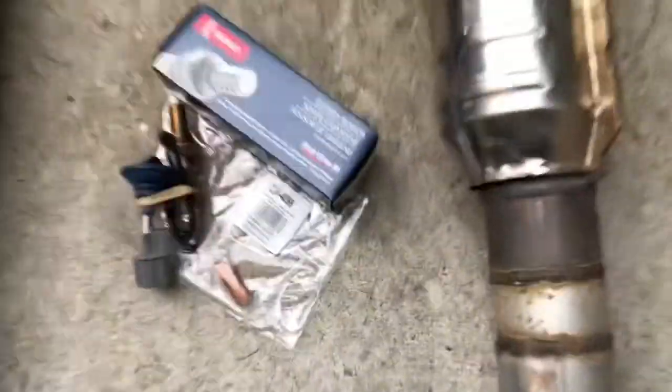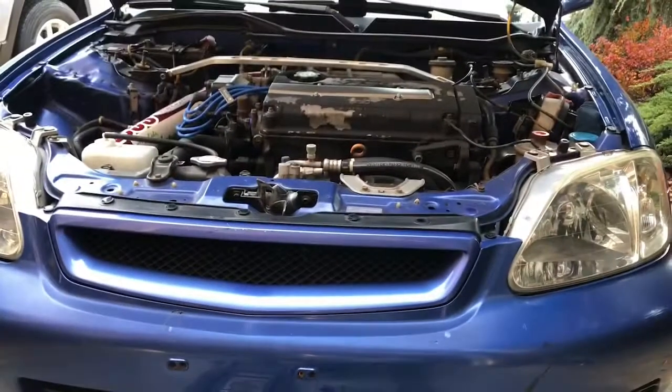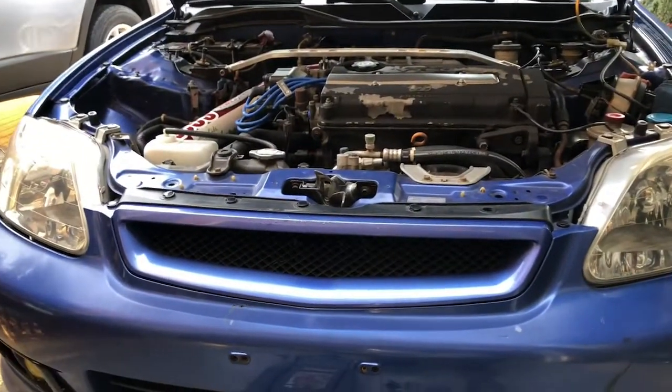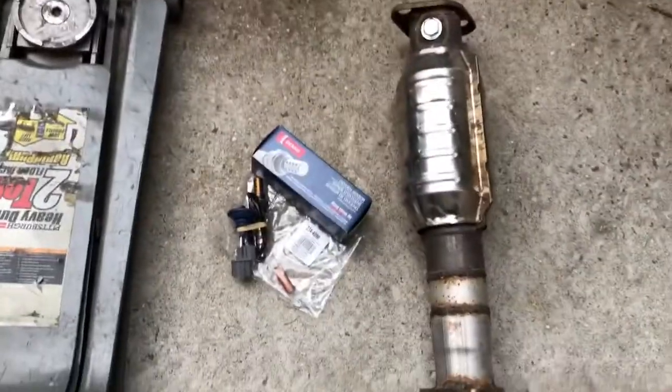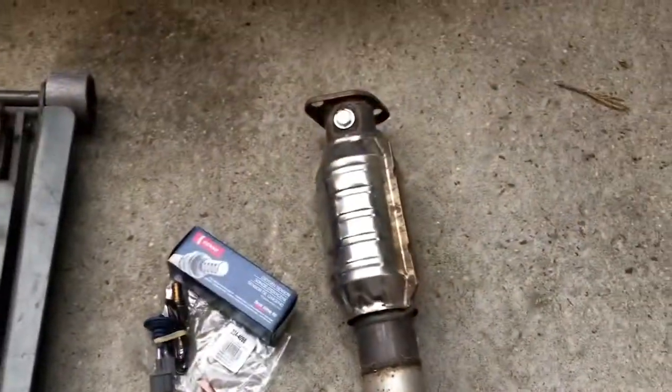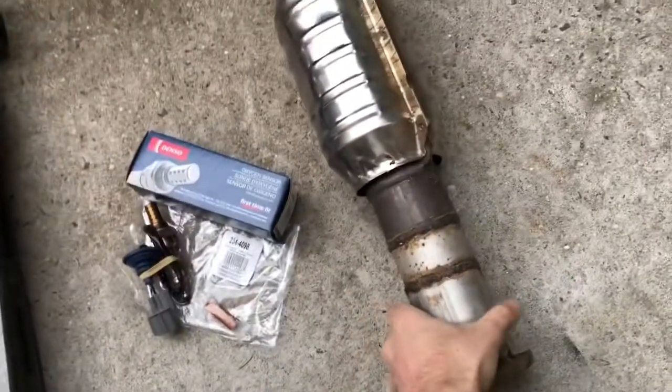What's up, guys? So we're going to be installing a high flow cat onto the 99 Honda Civic Si. It's got an OEM catalytic converter, but we decided to go with a performance upgrade high flow catalytic converter. So this has been sitting in my garage for a while, so it came off an Integra GSR. This is actually prefabbed and welded for an Integra GSR.